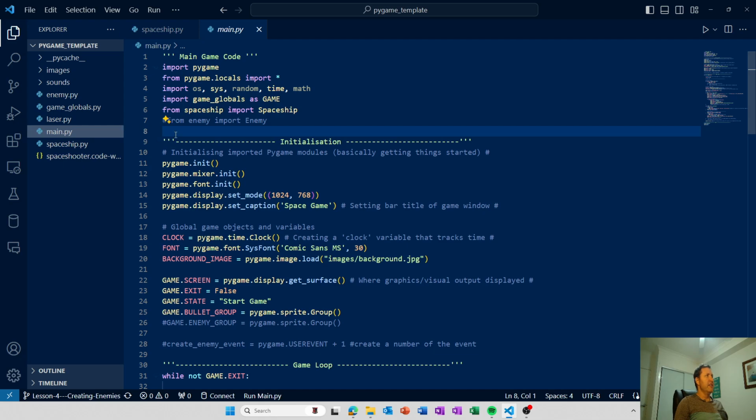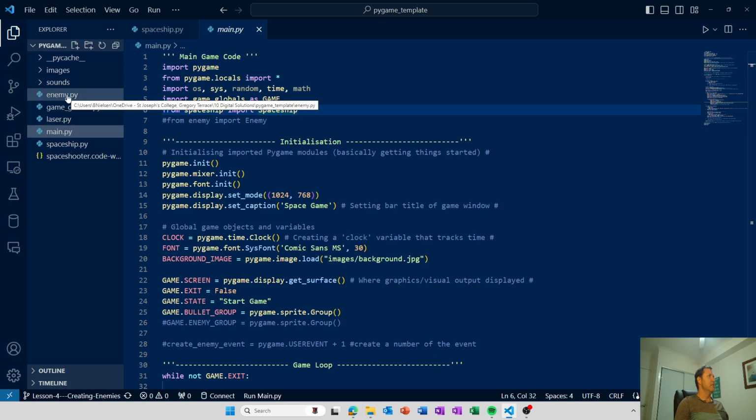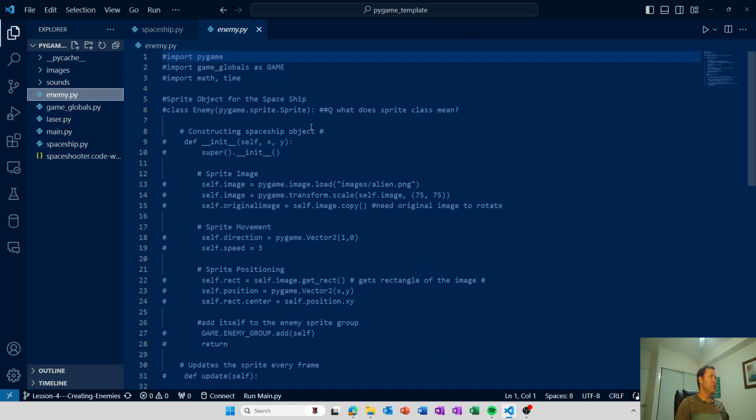Now, we're going to be doing a lot of what we did in the last couple of lessons. That is, we're going to create another sprite. And this time, the sprite we're going to create is called enemy. So let's have a look what's inside the enemy sprite. For the enemy.py file, where we're going to define our sprite, I've got import Pygame. I'm going to bring in my globals, just as I have for every file. And my globals are always the variables that I'm saving inside the game namespace. I'm going to import in math and time because it could be useful to us.